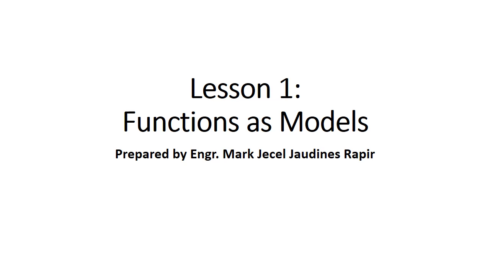Last week, in our previous lesson, we already talked about relations and, specifically, functions, and we differentiated functions from relations. We've also learned that functions can be expressed in many ways. For example, it can be thought of as a machine wherein for any given input there is an output. It can also be expressed as table values, as a mapping diagram, or as a graph. And most especially, functions can be expressed as mathematical equations.